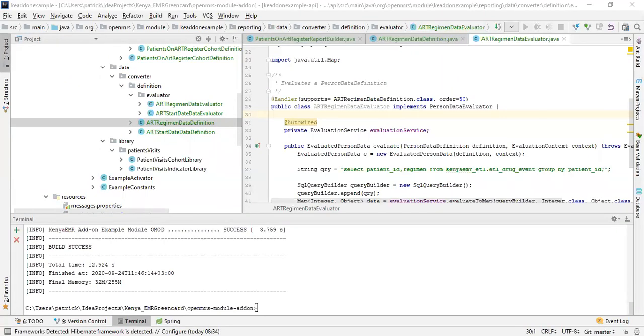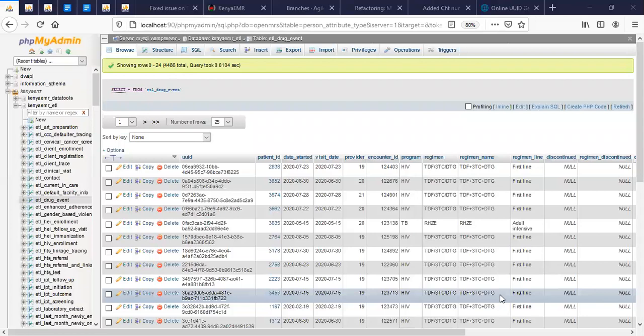Patrick, yes. I think you can also, just for purposes of clarity, show them the drug event table, so that they can see the columns you are trying to select. Because now you are trying to select a regimen column, that regimen should be available within the table that you are trying to use. So maybe you can just show that ETL table, and they can just see as that thing builds.